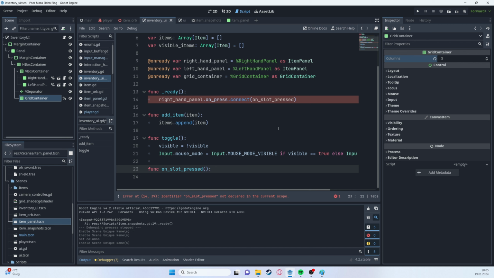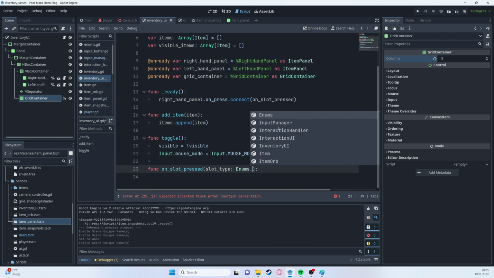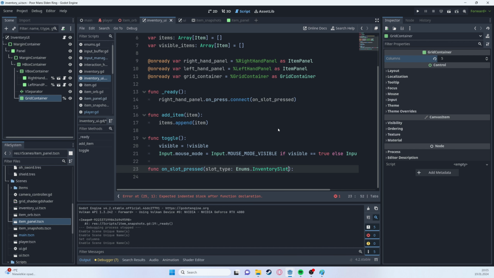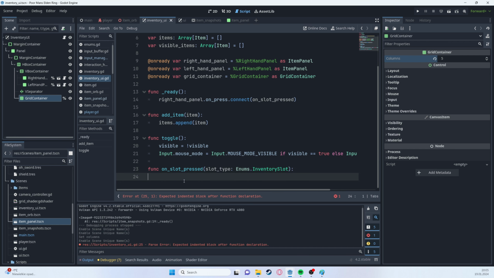And here we'll pass the slot type, which we know should be of type enums inventory slot, right? And we can just print it for now.